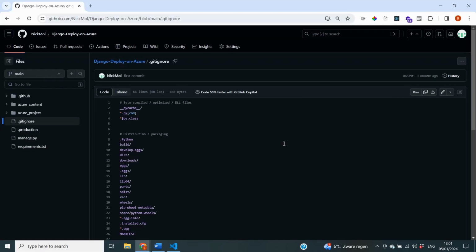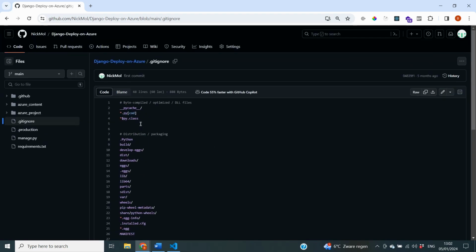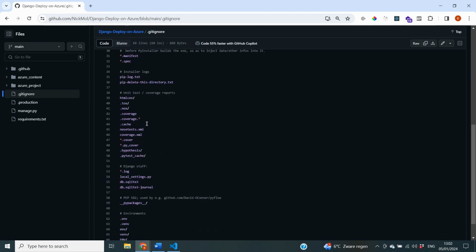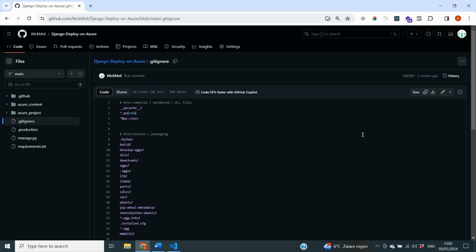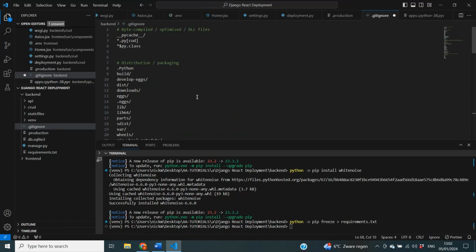Now I've actually done a deployment to Azure with Django before, and in there I already created a .gitignore file, and this is completely based on Microsoft documentation because it was also included in their example. So I'm just going to copy over all of the lines inside of this document. Not all of them are going to be relevant for your project, but it does include the main stuff for Django and also some other packages. So just copy over everything that is in there, and I'm going to paste it inside of our .gitignore file.